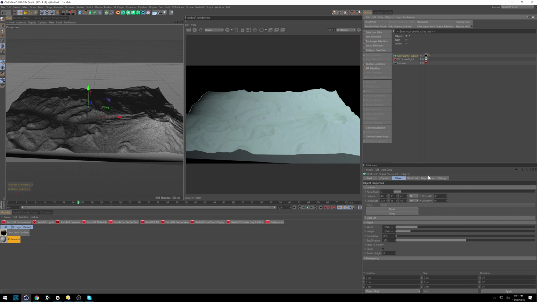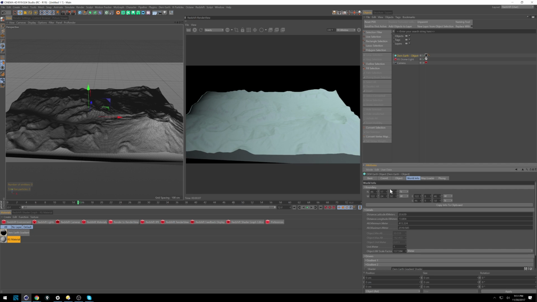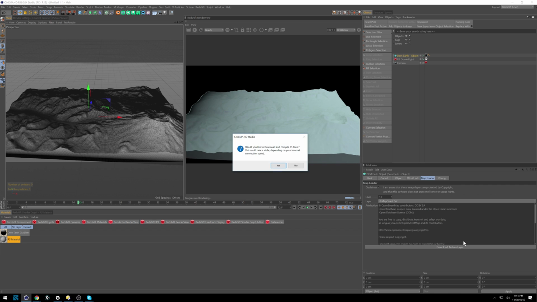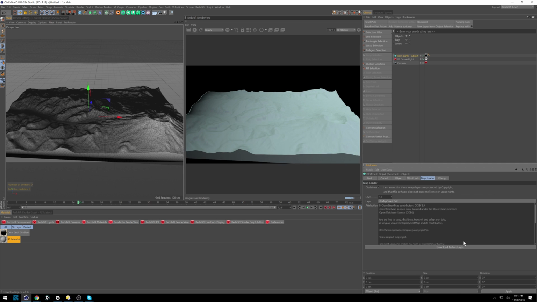So here's all the normal stuff, and man, pop-ups, remapping, how much height you want, world info, where you can set specifically where you want. So you can go to Google Maps and look up your city and put it in here. So let's just do this. There's a disclaimer that you can only have so much information, blah, blah, blah. So in this map loader, this is where you get the texture. Just hit download texture. Sure. It's got 35 tiles. It should be pretty fast. It's already at 13, 15.